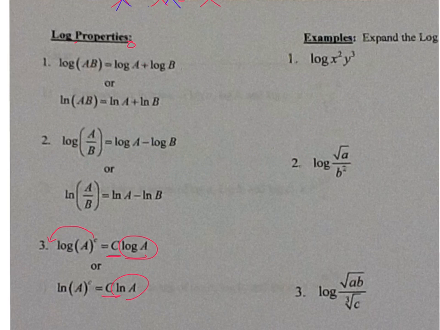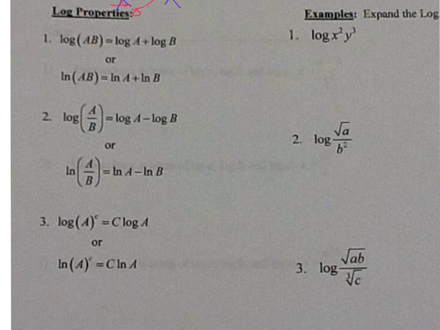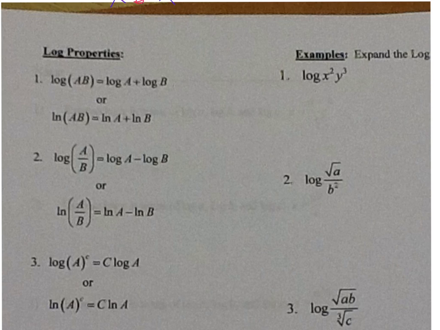All right, so let me just move all this stuff out of the way. And what we want to be able to do, and we want to be able to do this easily, so we're going to spend a couple days on this, is we are going to have to be able to expand and condense the logs. So for the expand, right above here, I want you to write, to expand, always change radicals, so if you have any radicals, to exponents first. So remember, radicals are power over the root to make it into a fractional exponent.